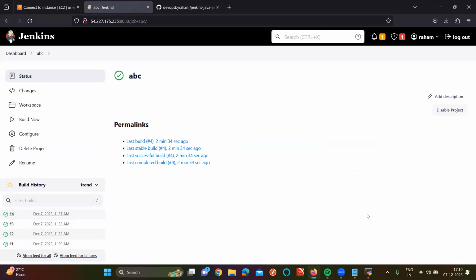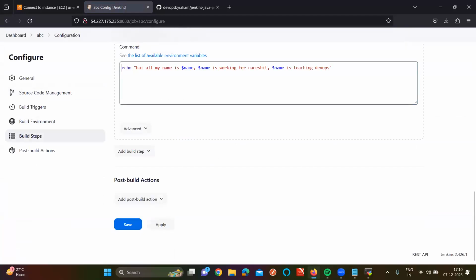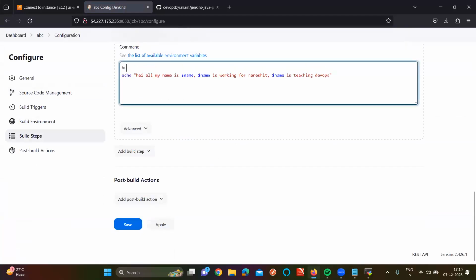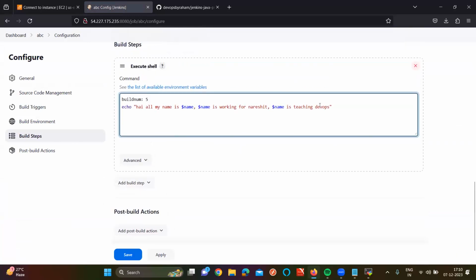So remember, whenever the values are going to change frequently, the user cannot define them. Why? Because it is going to be very difficult. I'll show it practically for you. Let's consider, here I'm going to give build number. I'm going to give it as 10, or like 5, for example. So here I'm writing again, echo my current build is.